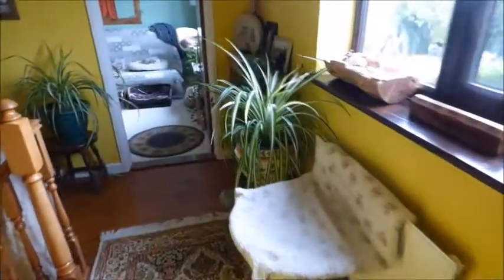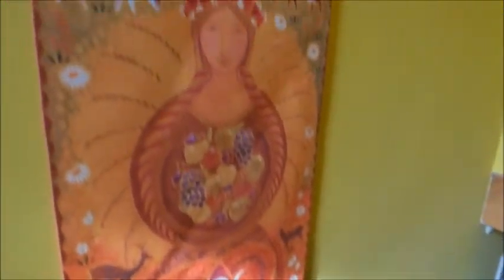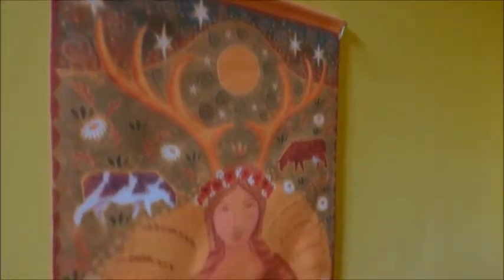This is another painting done by the Suffolk artist from above my pharmacy downstairs. They look like photos, but they're actually paintings. She's a very, very talented, very special artist. So yeah, I'll take you back down. Again, more artwork by the artist. Is this Wendy Andrew? Oh gosh, I can't remember now. You can find these at the shop for the Glastonbury Goddess Temple.